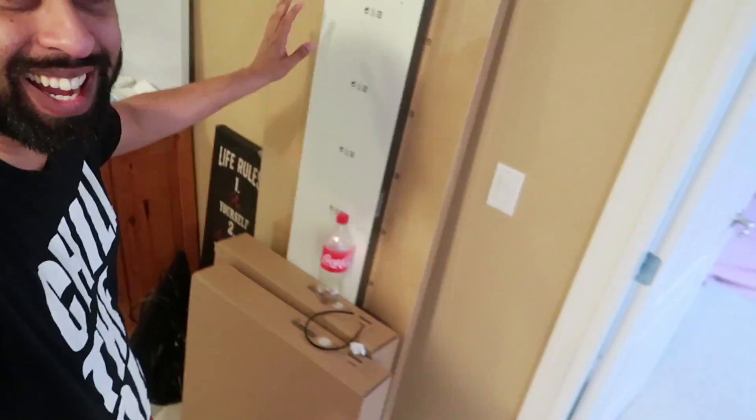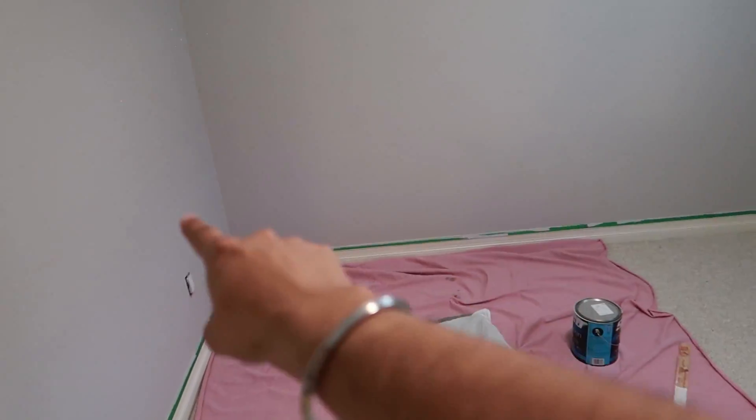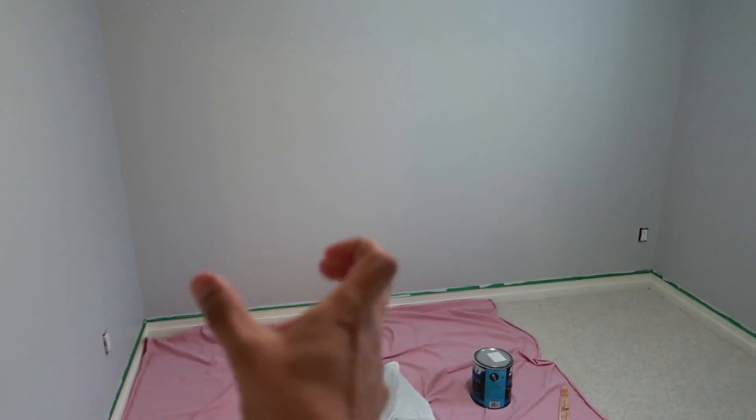So I thought for my office, I want to change it up because I got my office desk, I've got my shelf here, the table, I've got the two drawers that the table is going to be on. That's what the video is mainly about — you're going to see me putting that all together, but I thought instead of doing it in front of this colour, we'd do it in front of a nice subtle grey.